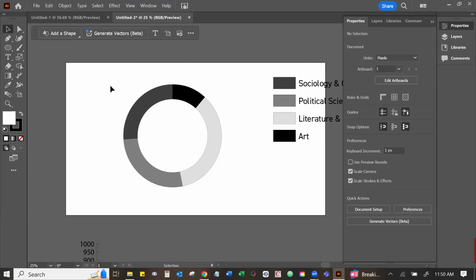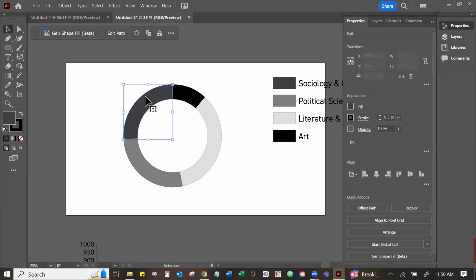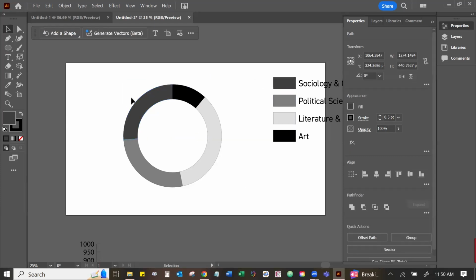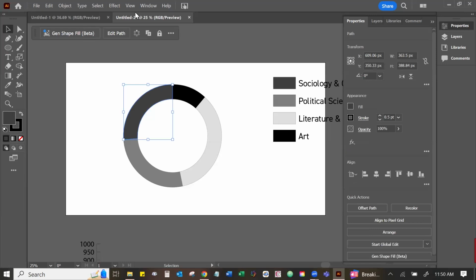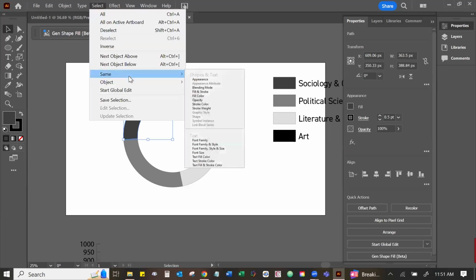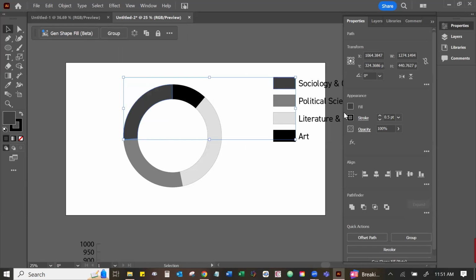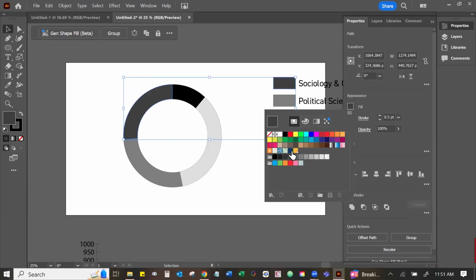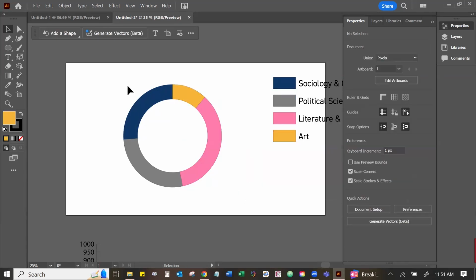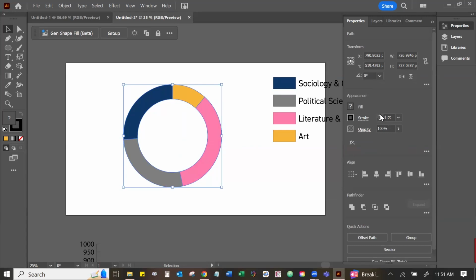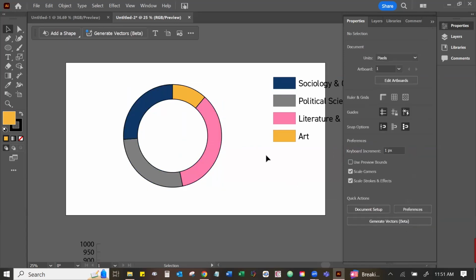So I would like to change the color of it. So I'm going to select one of these, and I want this one to change at the same time. So this one is this one. I could select both of them by holding Shift. That'll work. Or I can go here, and I can go to Select, Same, and then Fill Color. And here it'll change both of them at the same time. And now also you can see I can make the stroke larger if I want. I can do that.